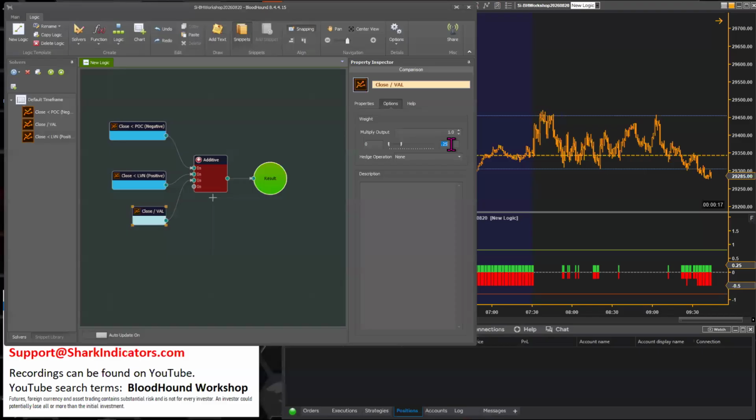If you need 4 nodes all in agreement, all giving you a short, or all giving you a long output, then it's 1/4. If you only need 3 nodes, then you just put in 0.33, 1/3, and so on and so forth. If you need 5 nodes, then that's 1/5 or 0.2.